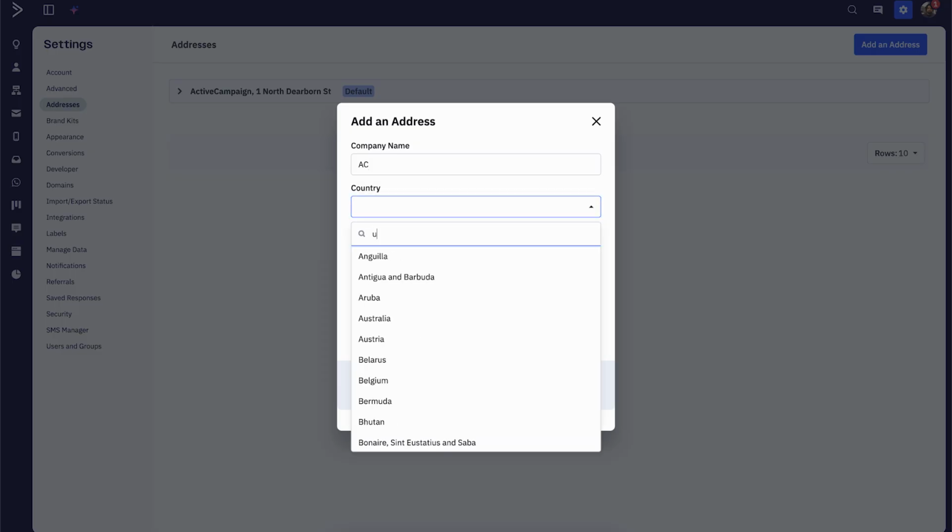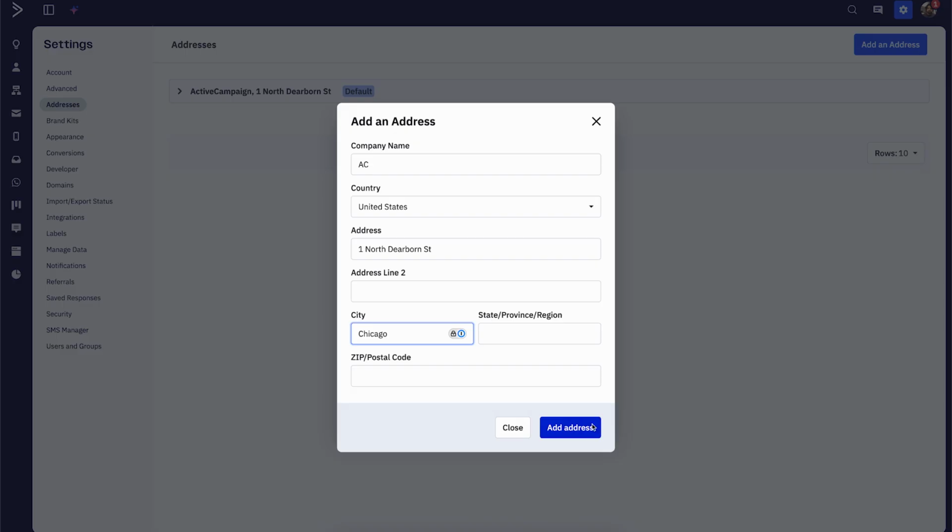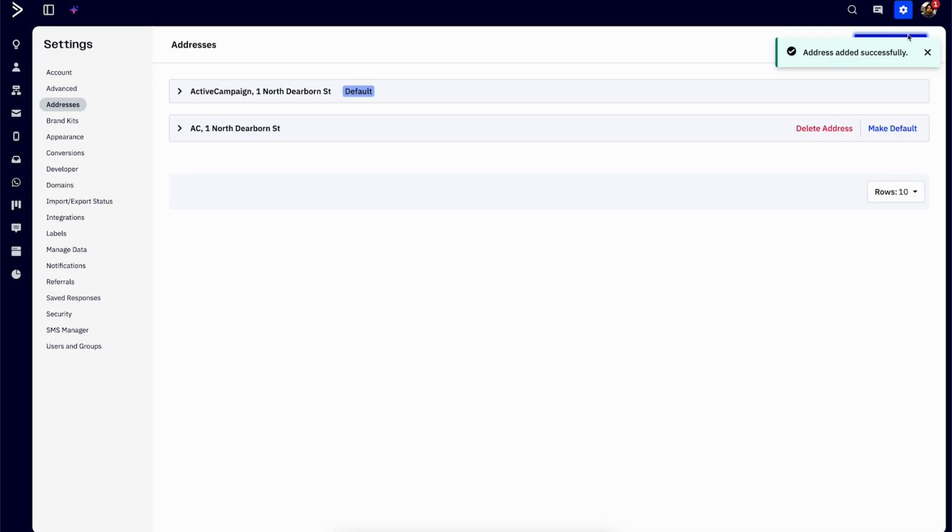This can be your business address, personal address, or even a PO box. Make sure this information is accurate. It will appear on the bottom of every marketing email you send. Once you've entered everything, click the Add button to save your address. And there you go, your physical address is now saved. Note that only admin group users can add addresses, and you can also add multiple addresses if needed. For example, if your business has multiple locations.